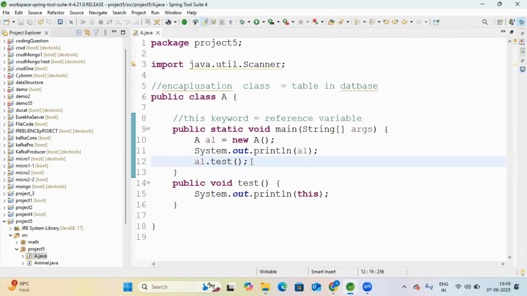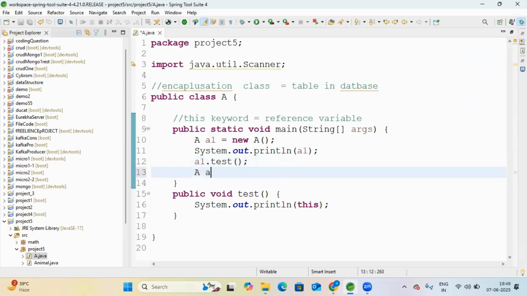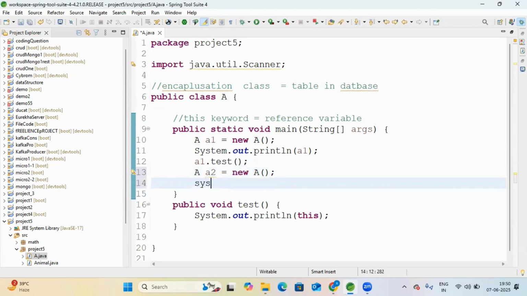Now, what does current running program mean? It means create one more, a2 = new A(). This is the second object. System.out.println(a2). When we create the first object, one object address is stored inside a1.